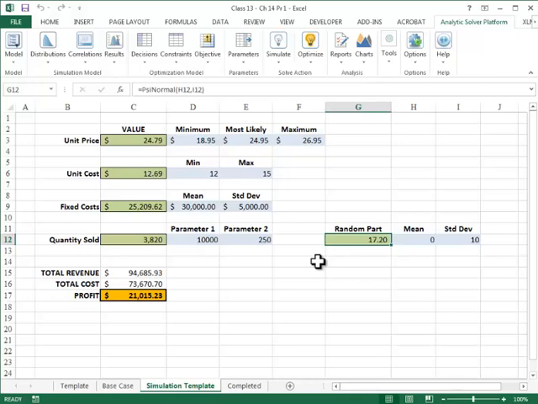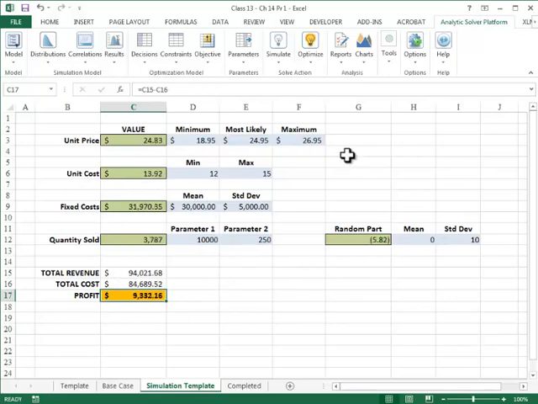Now I have all my parameters defined as uncertain, and I have described what type of uncertainty is associated with each parameter. Now, if you keep pushing F9 on your computers, if you're using a PC, you will see that Solver platform will generate different numbers for these parameters over and over, and then you will see different values for the profit. What you would like to see is what the distribution of profit is going to be, given that we have different characteristics for the uncertainties of different parameters.